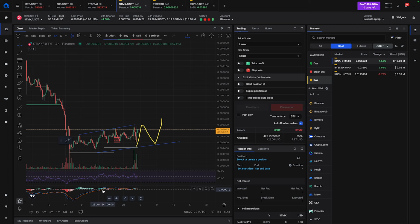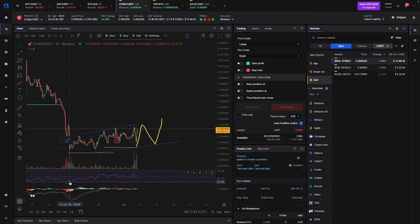Now of course one indicator is not enough, so the price level would need to fit your trading strategy. Usually people would use the RSI to buy below 20 and to sell above 80. Now this particular market only showed a buy signal right here, and then it stayed in a consolidation phase. So whether or not you use the RSI indicator in your trading strategy, it's still useful to use as confirmation.